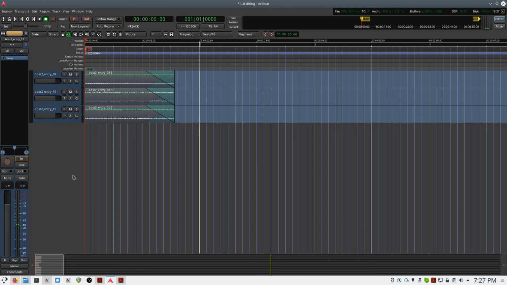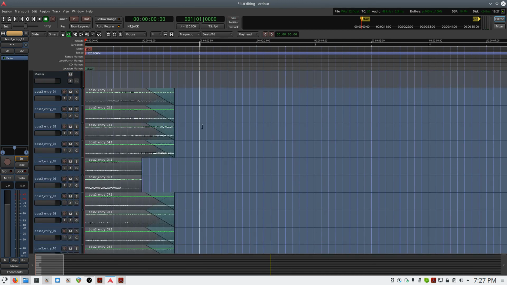So that is the set of sound effects, my options I'm going to give to the developer for boss number 2. I have one more boss left after this, so I will probably make a video for that as well.